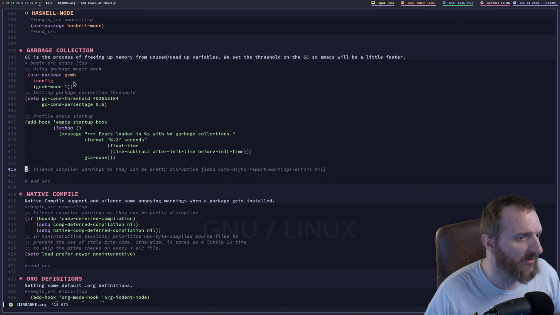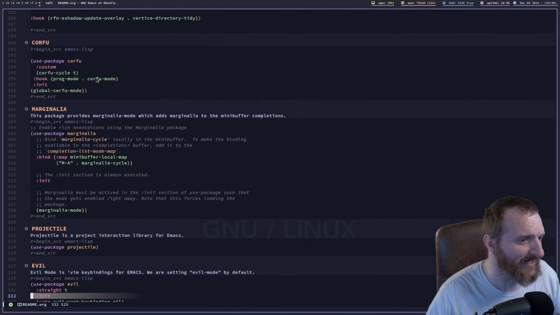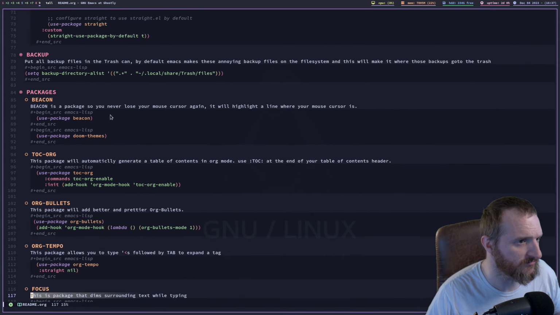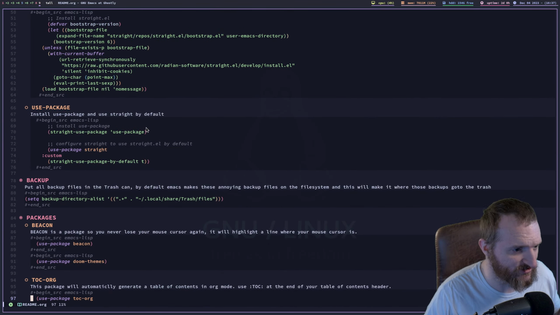Now, use-package, I removed the use-package stuff because use-package is now built in. Well, I thought I removed it, but there it is. I don't think I still need it, because use-package is built into Emacs right now, right?